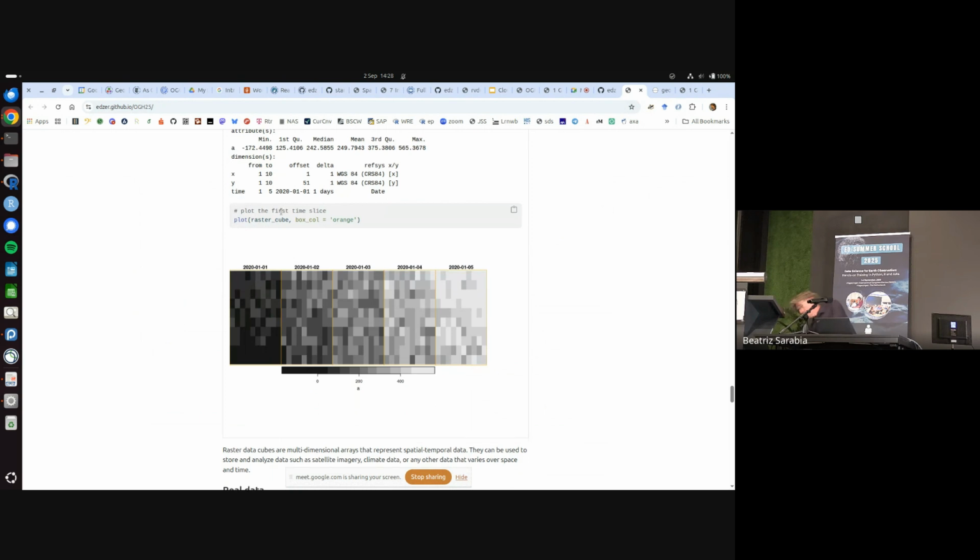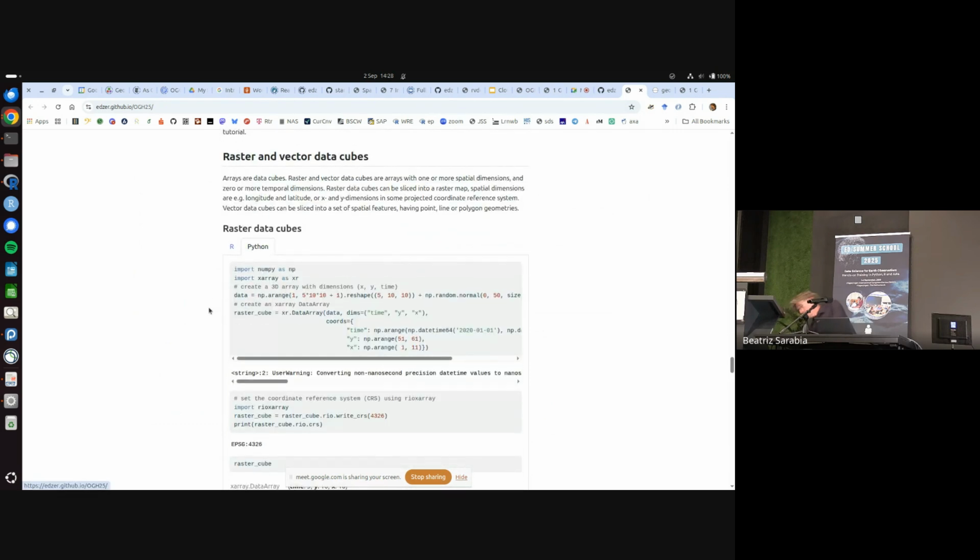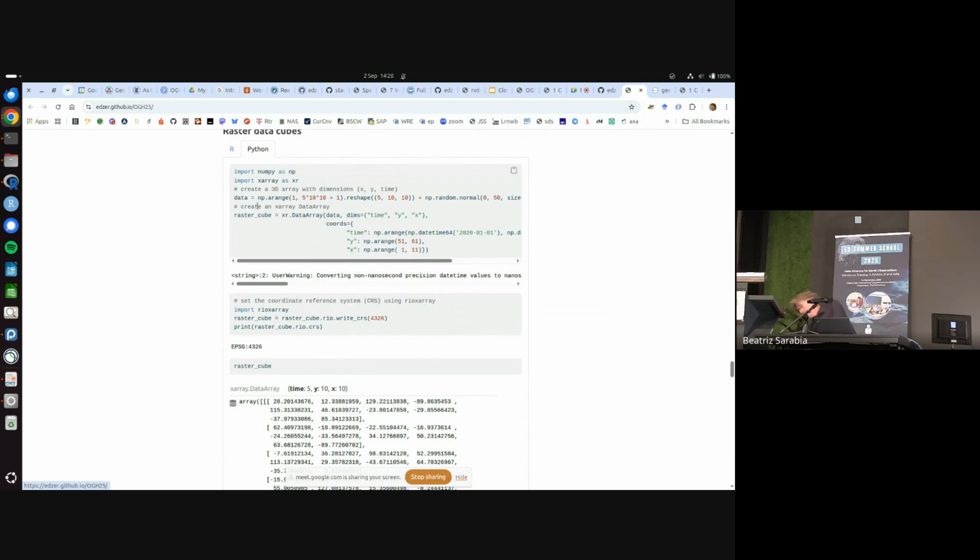So here's the plot of basically the whole data cube, where you see that it goes from left to right. So the dates are plotted on top, and then you see it goes up, right? Because these numbers go up, and I added a little bit of random noise to make the image a little bit more exciting. In Python, you do a similar thing. You do this with Xarray.